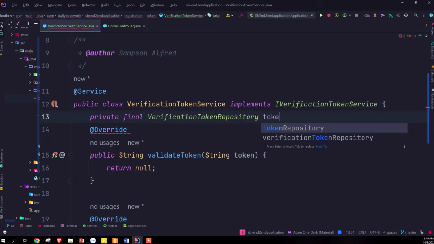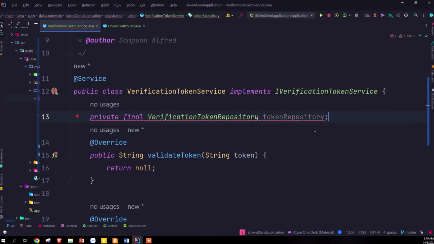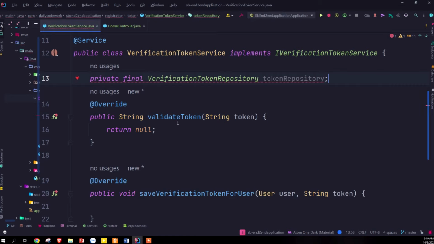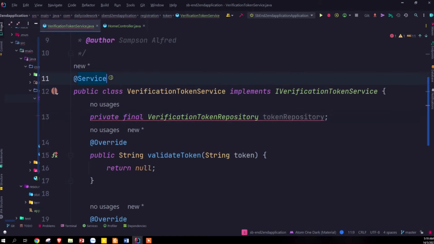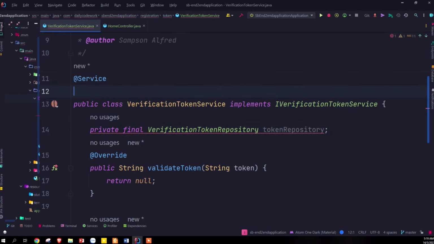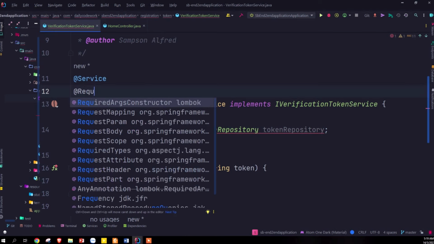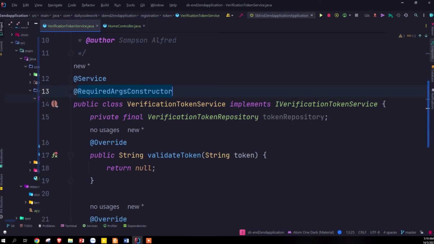I'm going to call it tokenRepository. We're going to inject this through the constructor, so we're going to use the Lombok annotation here.